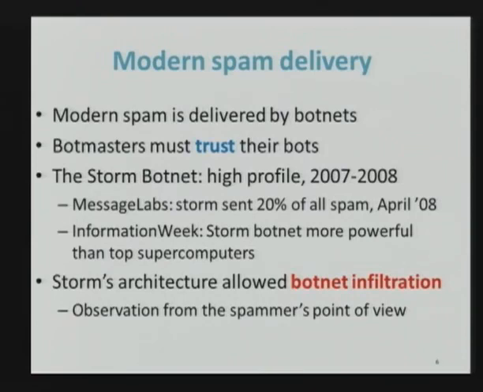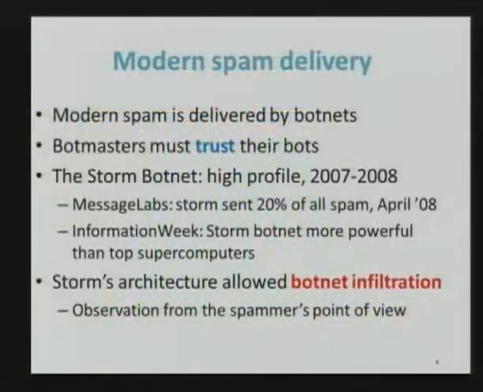And another funny little industry tidbit that you got out of the professional press then was saying, okay, well, if you take the number of nodes in this botnet and you multiply it by what the average computational power is of a current desktop machine, you could actually say that the Storm botnet was one of the most powerful supercomputers in the world had it been used to actually perform distributed computation. So it was definitely a big player at this point in time, sending a lot of spam. And one thing that I'm going to explain coming up here is that it had a unique architecture that allowed us to infiltrate this botnet and observe the spam campaign from the spammer's point of view.